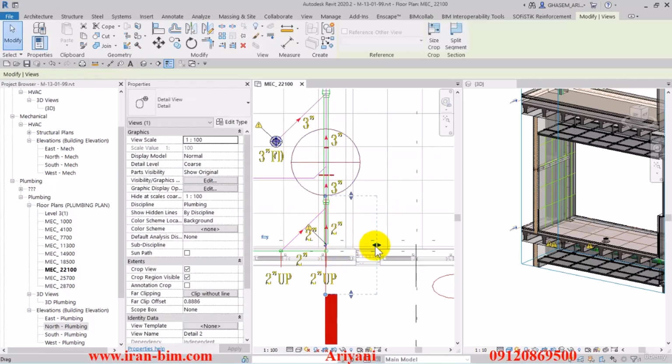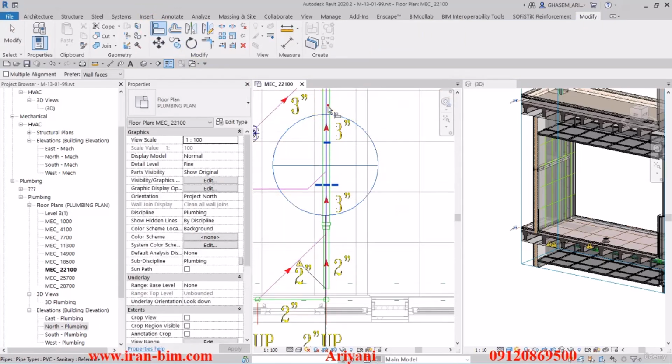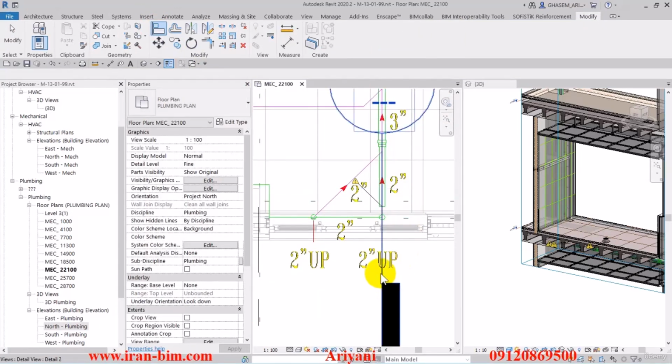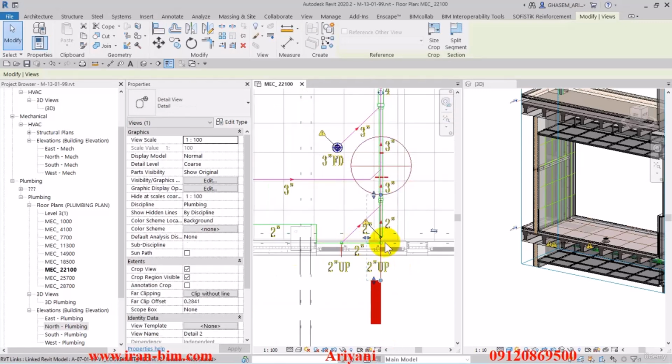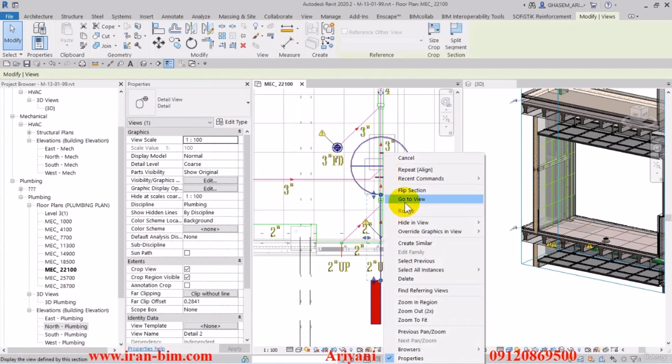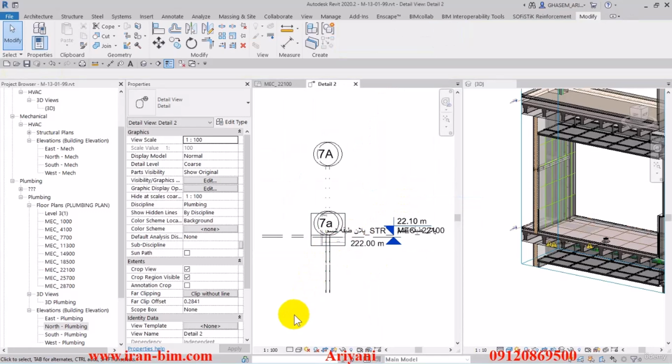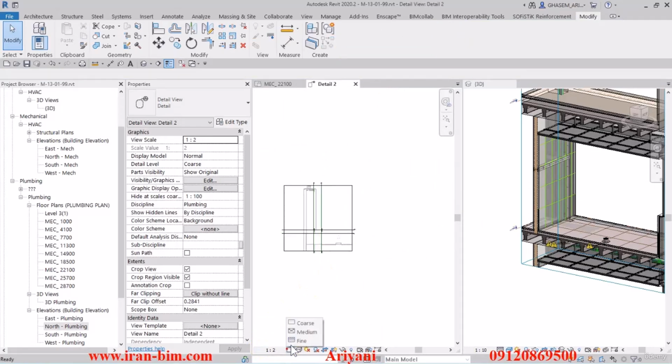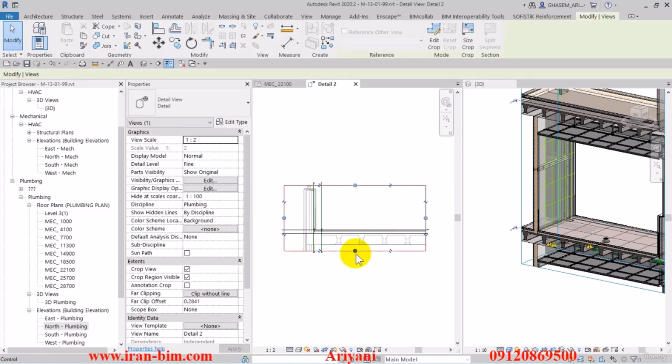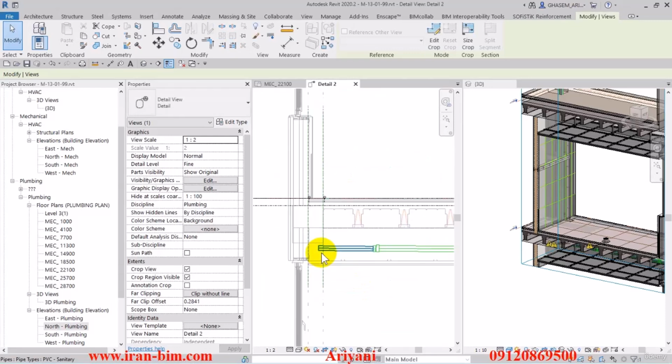Alright, so let me just decrease the depth here a bit. Then select the align tool and lock the middle of this part with the cut line here. I can change this direction as well to this one, and then right click and go to view. Put the scale on 1 to 2, and on fine setting. I'll open up the area so we can see what we have here. There we go.